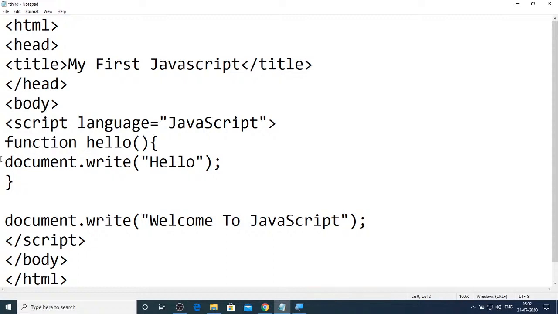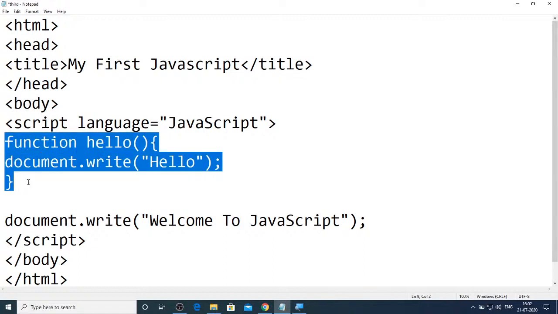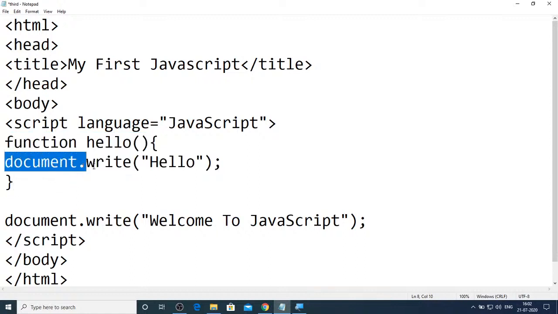Here you can see this, I call it a void function because I'm not returning anything. Suppose I replace this document.write with return, then automatically this is considered a string type function, because I'm returning a string value from this.